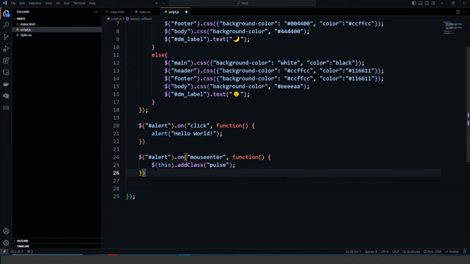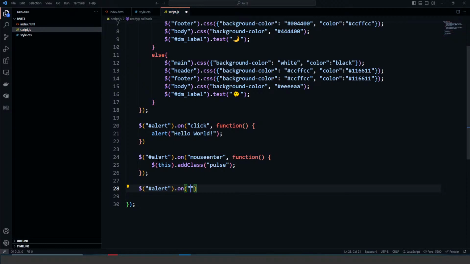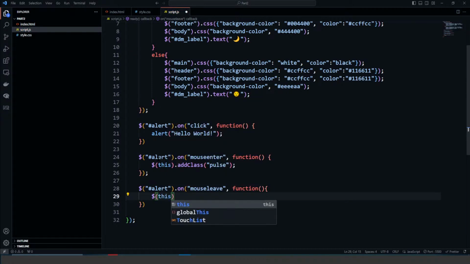And then I'd do another function, which would be alert.on mouse leave function, this.removeClass pulse.